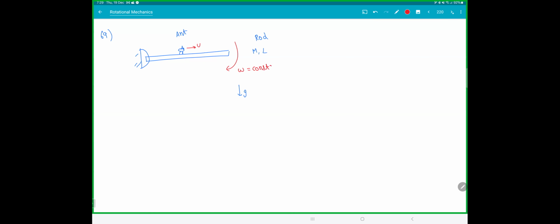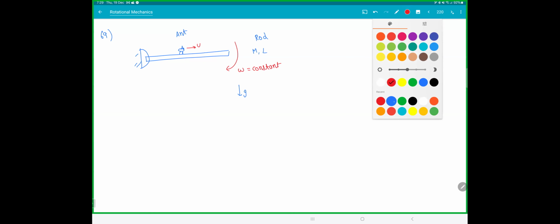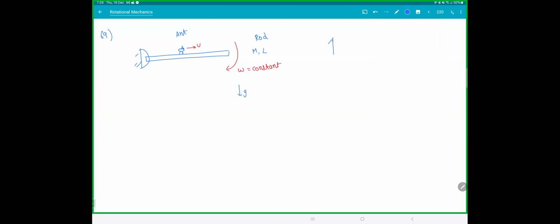Now, interestingly, what we observe, after some time, because of gravity, this rod will start going down. This angle is theta. The insect has walked till here. Let this distance be x. And the insect speed is u at this instant. And for some reason, omega is still constant. Now think about it. If I leave the rod, shouldn't it go with increasing speed? But for some reason, the speed is not increasing.